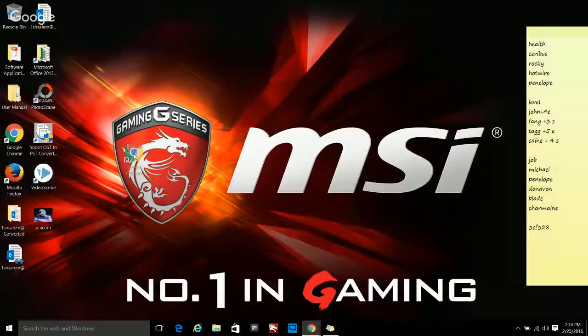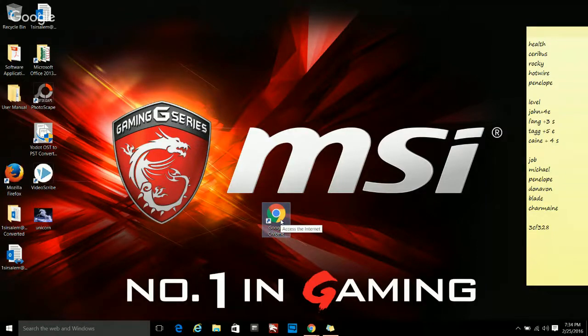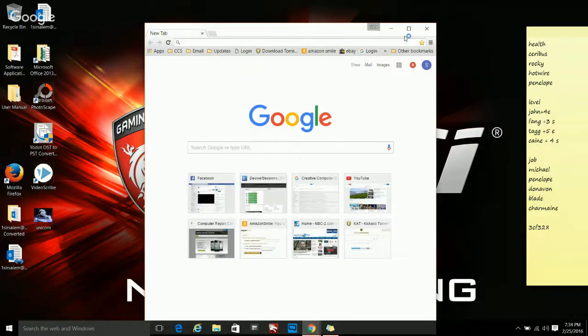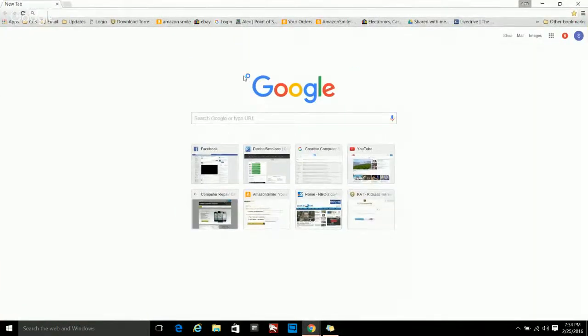So Google Chrome looks like this beach ball looking thing here, and this is Google's version of an internet browser. This will be a lot quicker than Internet Explorer because a lot of things you do on Google Chrome, you do exactly the same way in Internet Explorer, which makes it easy when switching between internet browsers. So if I click on Google Chrome to open it up, you'll notice my home page is Google.